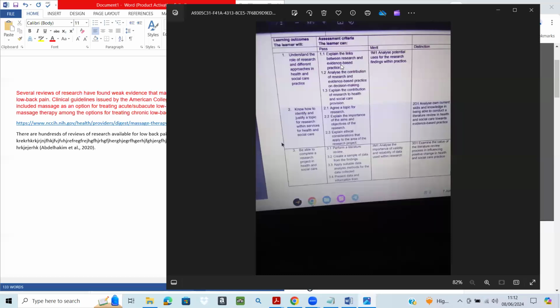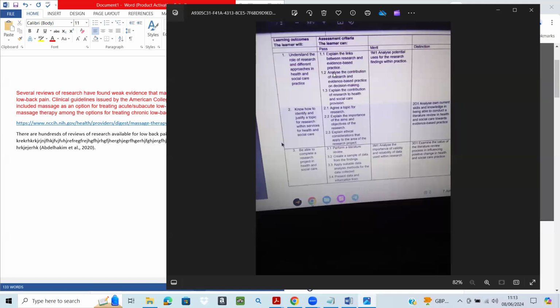So we need to write generally about these things, and in order to get merit, we'll go for 1.1 assessment criteria, then we'll go for 1.2, then 1.3, then I'll go for merit, the 1M1. So it will always go in a sequence. I won't directly go on merit. If I only give the answer for merit, I won't get a pass grade. So in order to get merit or distinction, we'll go step by step.